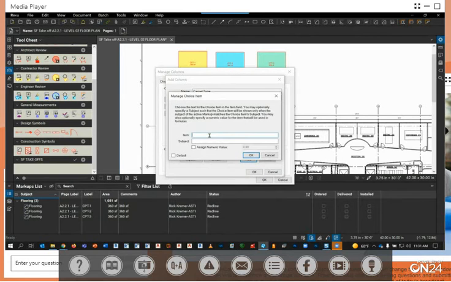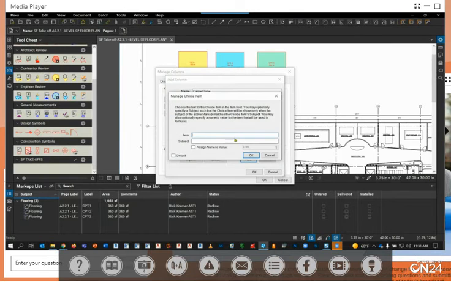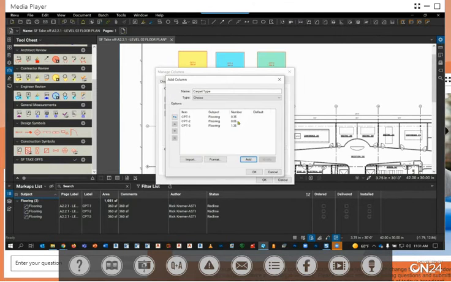Let's add a couple more, and this one's going to be CPT2. Subject flooring. And I'm going to say this one is 85 cents a square foot. And then we're going to go through and add another one. This CPT3 is the most expensive one, and I'm going to assign a different value. That one is going to be $1.35 a square foot. The user then will have the ability to select all these different options.